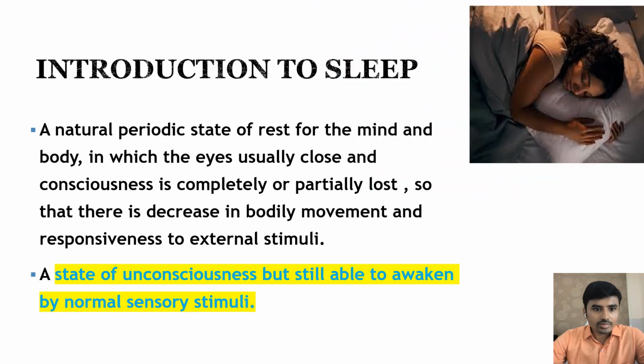Firstly, what is sleep? Sleep is a natural periodic state of rest for the mind and body in which the eyes usually close and consciousness is completely or partially lost, so that there is a decrease in bodily movement and responsiveness to external stimuli. Sleep is a state of unconsciousness but still able to awaken by normal sensory stimuli.